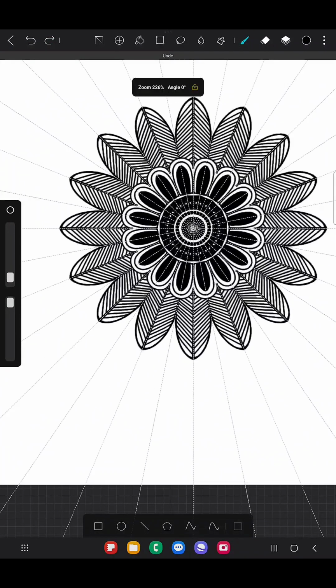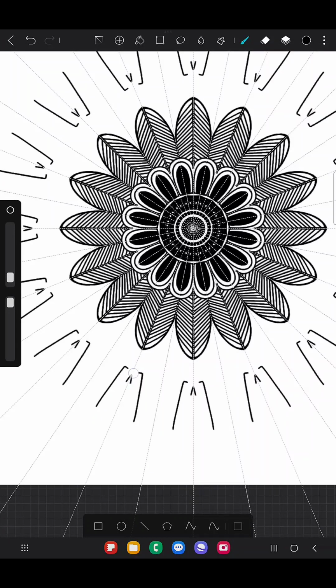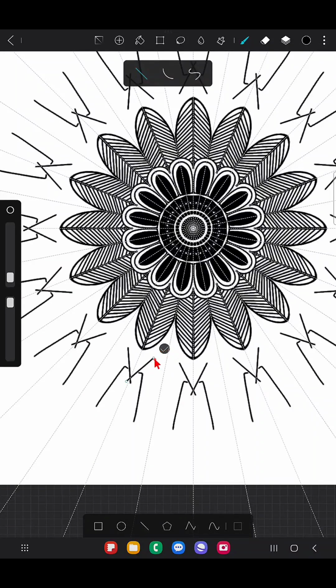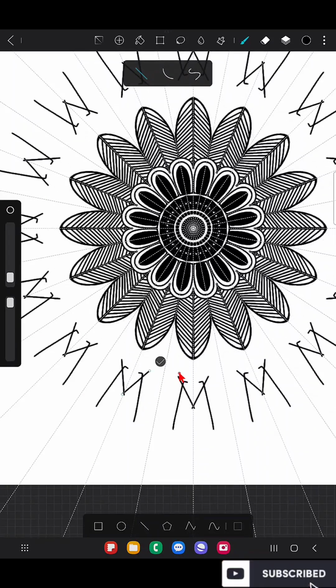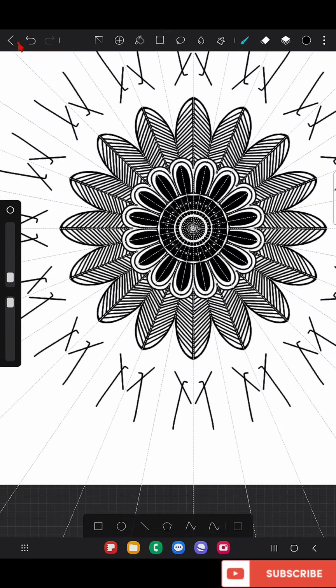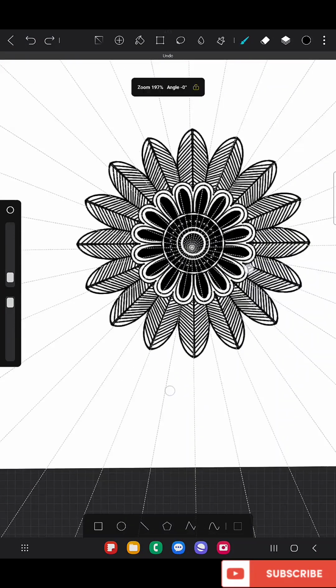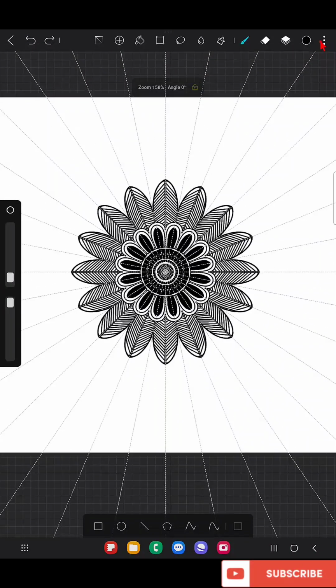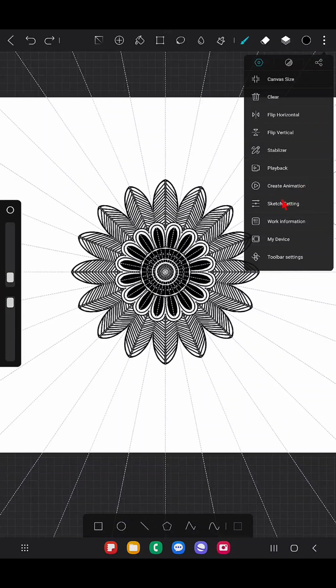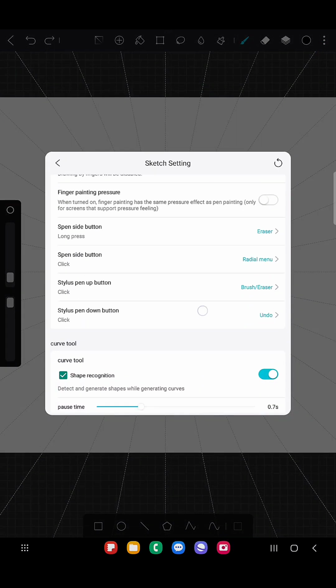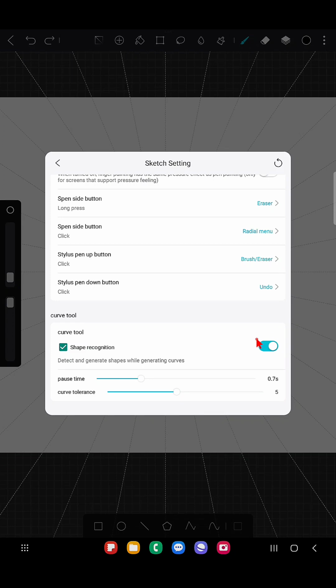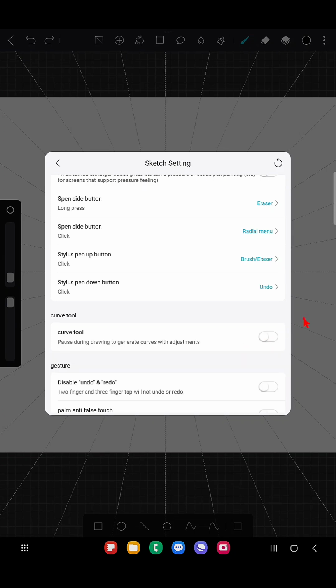And the third point is, if you're drawing something and your HIPAINT app is recognizing some shape and creating its own shape, it is difficult for you to continue drawing, because it keeps on creating its own shape. In such a situation, just go to sketch settings, and here in the curve tool you can see shape recognition is on.